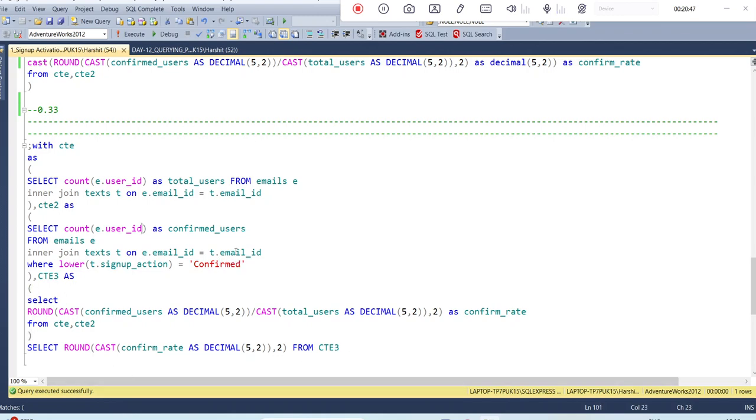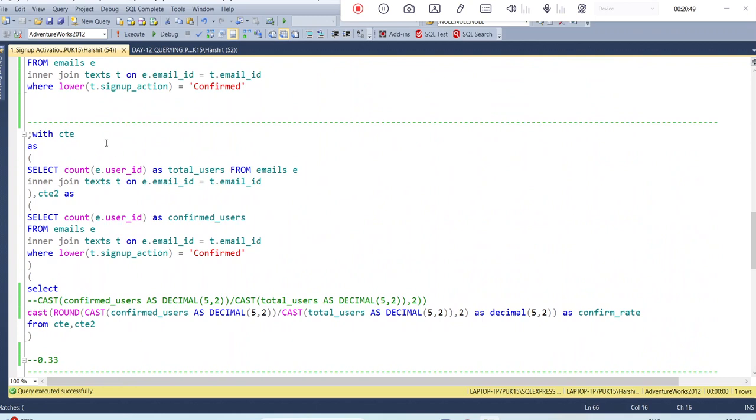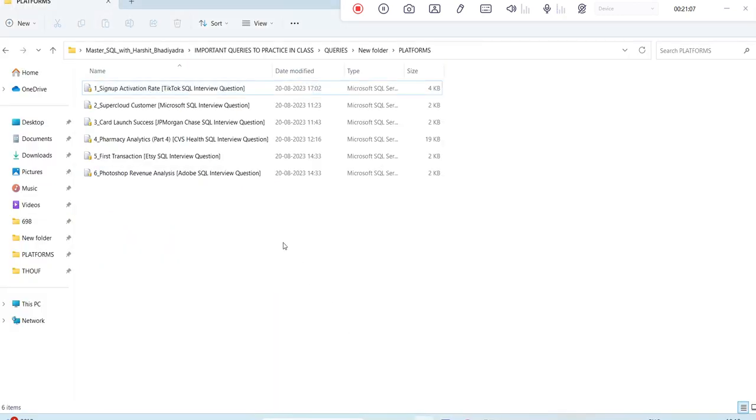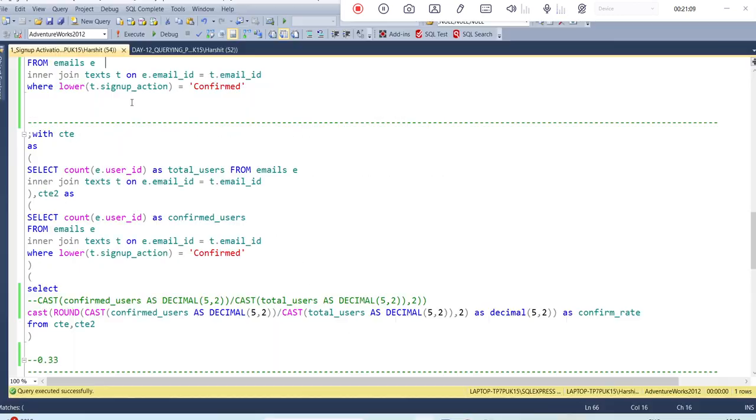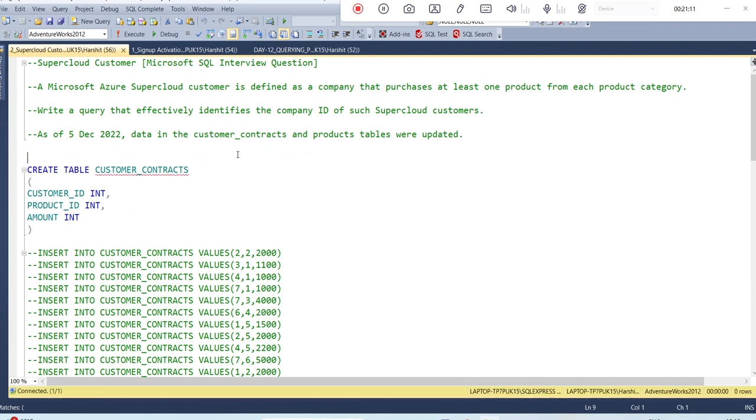And in the above one, we have used two different CTEs. So this is the use case scenario of multiple CTEs. In the analysis portion, we use these kinds of scenarios many times. Then let me move to the next question.